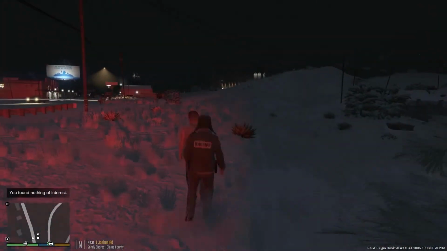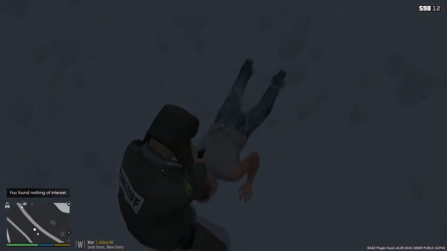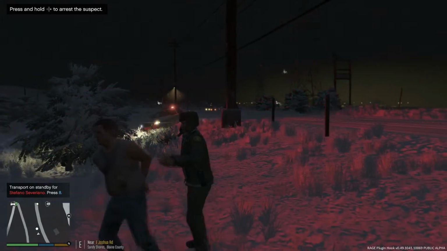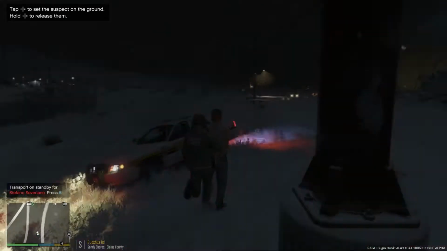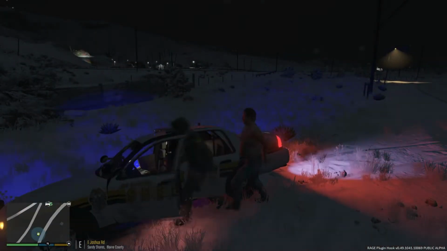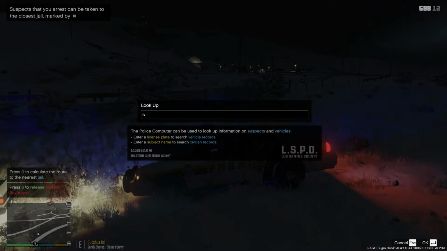Sir, I just gotta run your name. Sir, can you please put your hands up right now. Put your hands behind your back. You're not under arrest. I'm just detaining you because you were involved in an accident and you didn't stop when I first told you to. Just going to put you in the car here so I can get your name. Plant your ass in that car. Darn it.